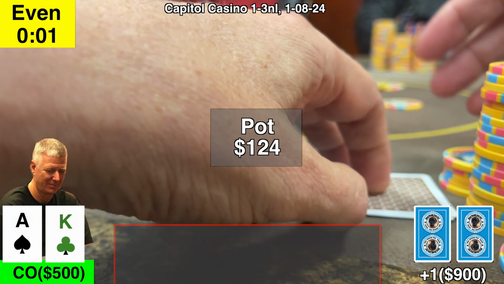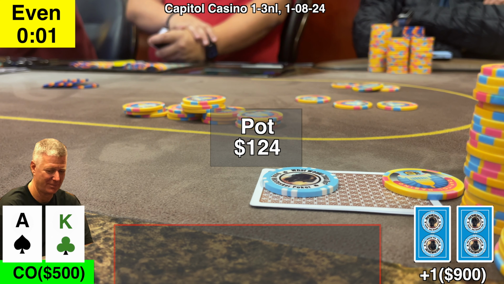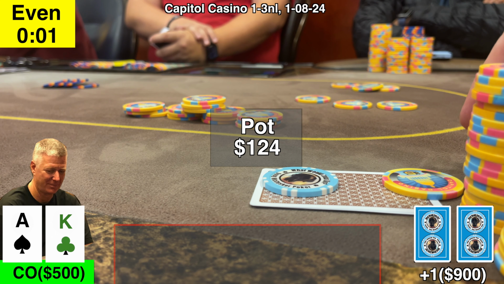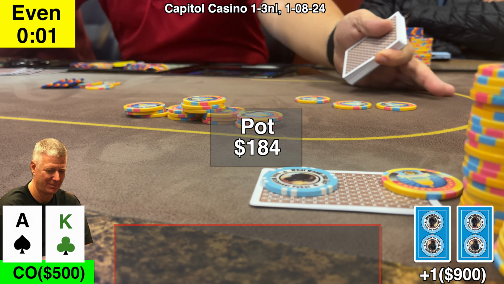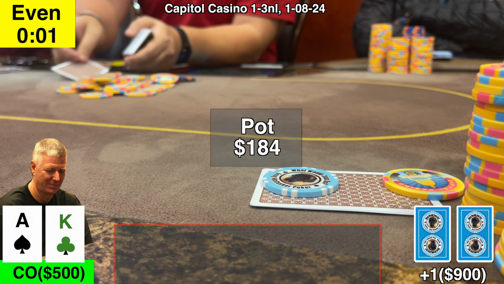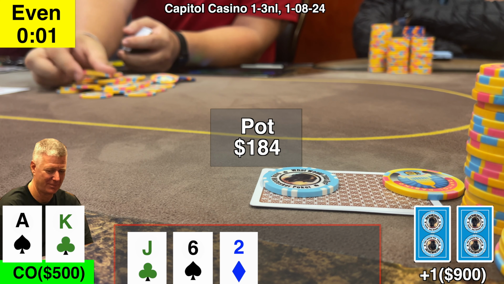I sit down in the cutoff with ace, king. Player opens for 15. I get 2 callers for the 15, and I make it $75. Only the initial raiser in the +1 position puts in the call. Now, my opponent is a talented young player who has some very aggressive moves that he likes to do. I'm kind of aware of his ideas about the game, and we're going to a flop with $184 in the center, which comes out Jack 6 deuce rainbow.